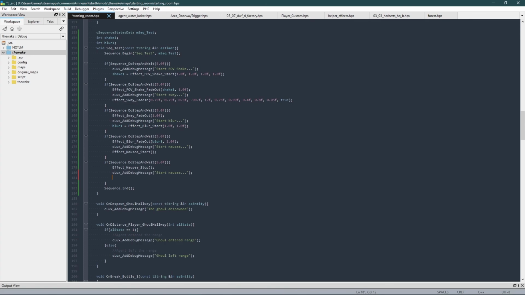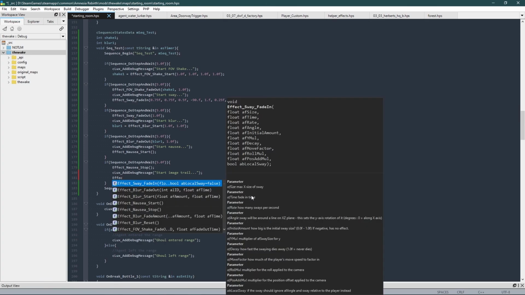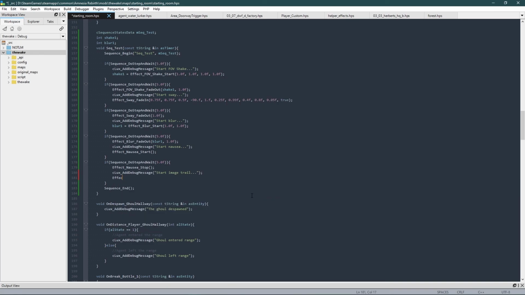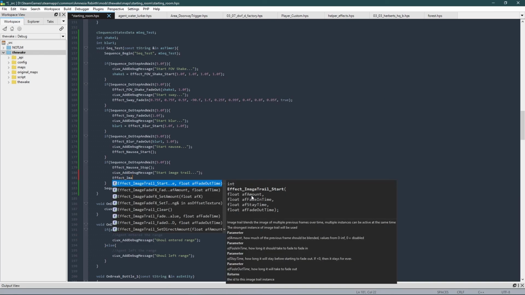I think there's two more actually. We got a trail and we got a fade to black effect. So this is going to be a trail. So we'll do image trail, start image trail, and we'll go ahead and do effect, and we'll do underscore image trail.